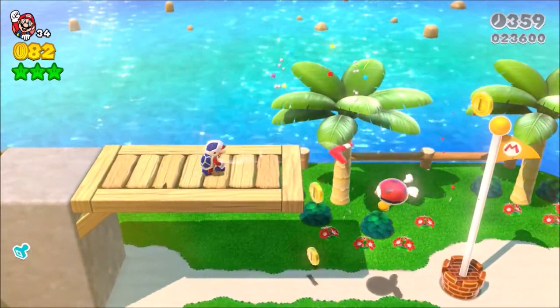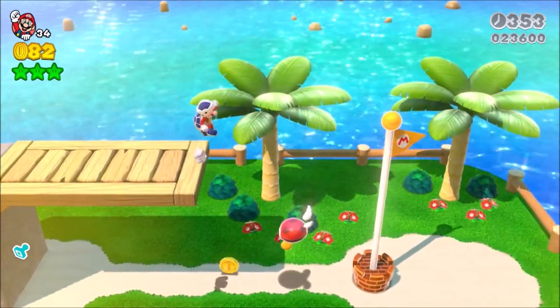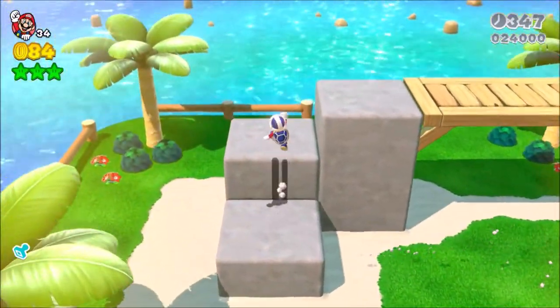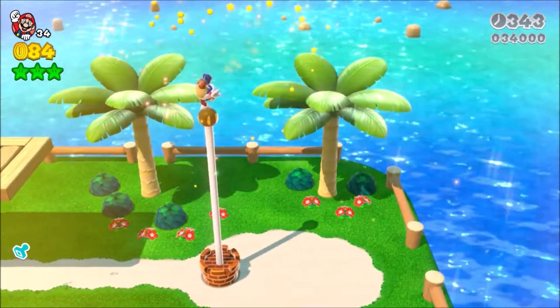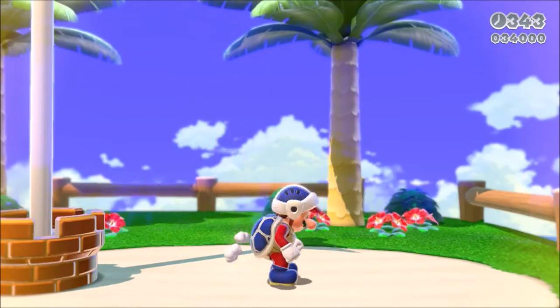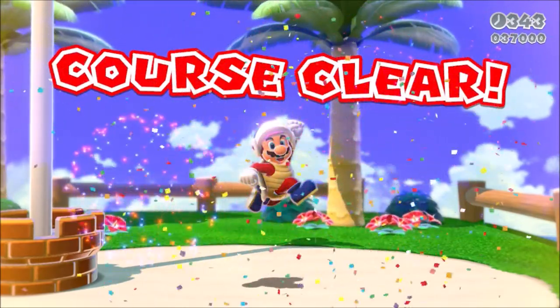Come on. Come on, you stupid thing. Am I gonna have to jump on you? Yeah, I do. All right, we got plenty of time. Yes! Woohoo! We did it! We got our green star. Gold flag. All right. Course cleared.